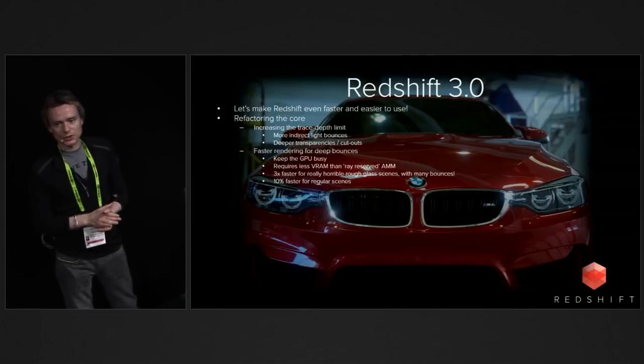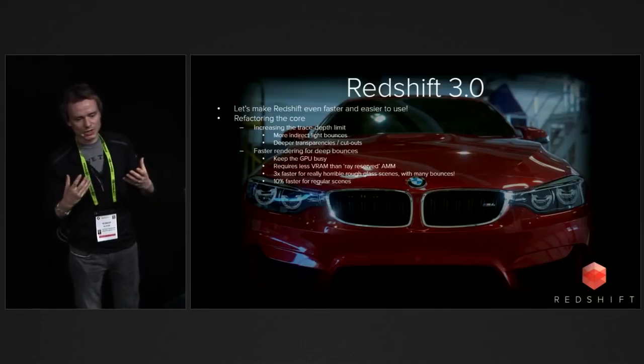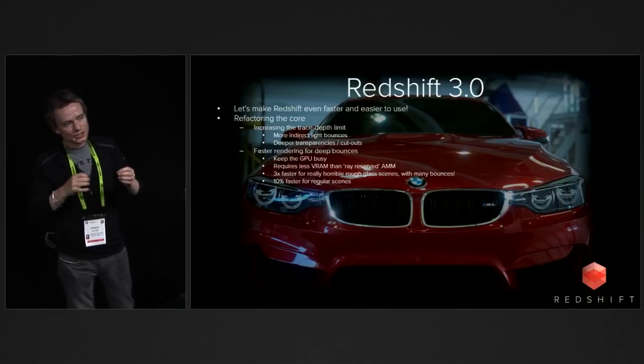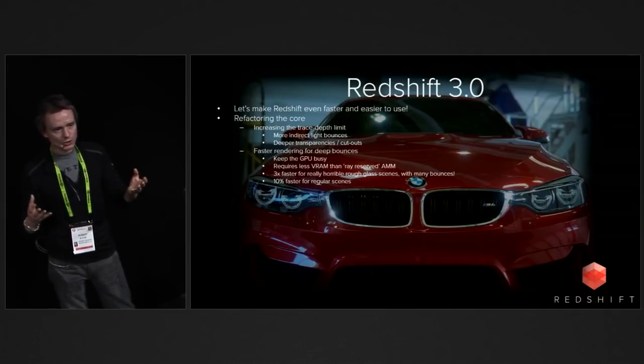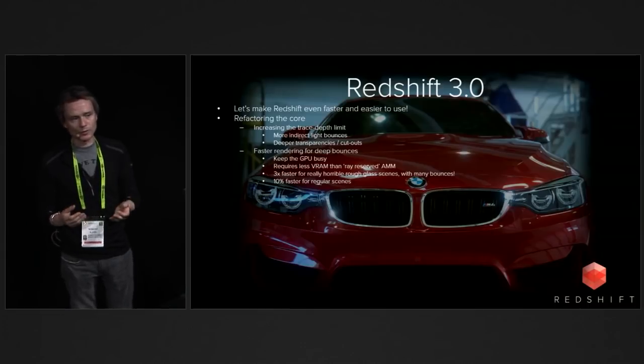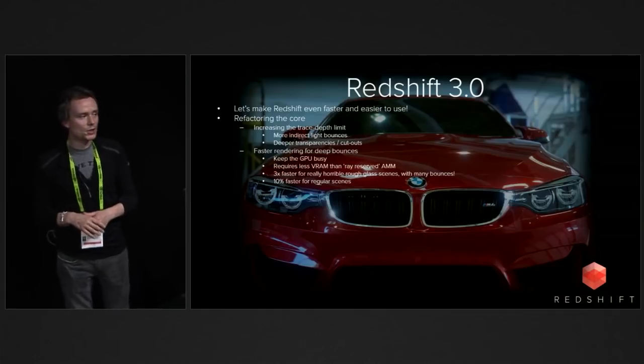So, faster rendering. This is a very important new change in the core. When you have deep bounces, when you have lots of rays bouncing around your scene, they tend to extinguish the deeper they go. What that means when you're doing GPU rendering is that the GPUs are being underutilized, which means you get very poor performance. So one thing we wanted to make sure with Redshift 3.0 is that we solved that problem. And what we found is that we can actually use less memory for rays on your GPU and get much better performance than you would today using automatic memory management, which means you can use more memory for geometry or textures.